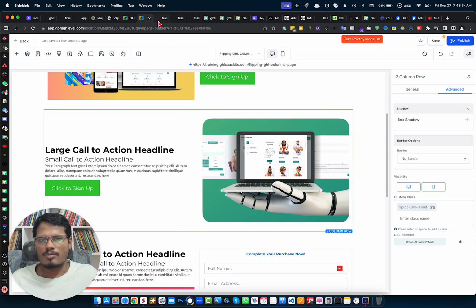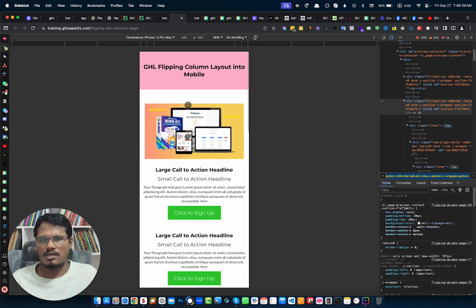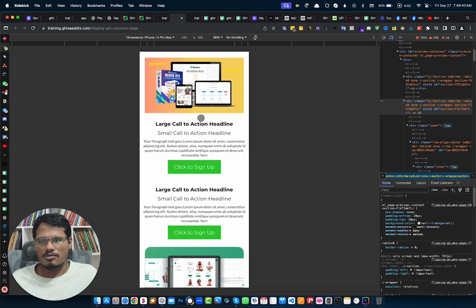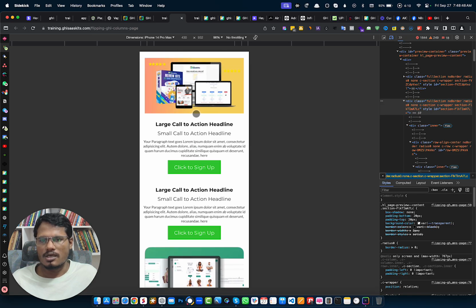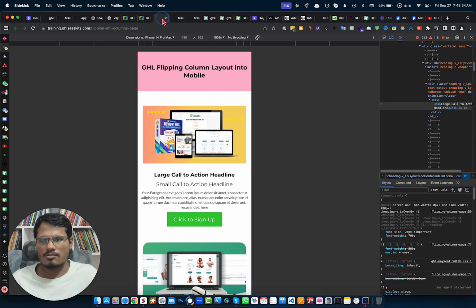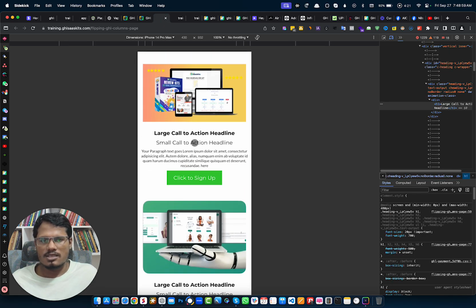But on mobile it will be changed like this instead of this. You see this one doesn't actually look good, because we want image, content, then image, and then the content. But by default it shows the two contents one after another, which is not good because we want it like this. So it's easy and simple to use this code snippet.